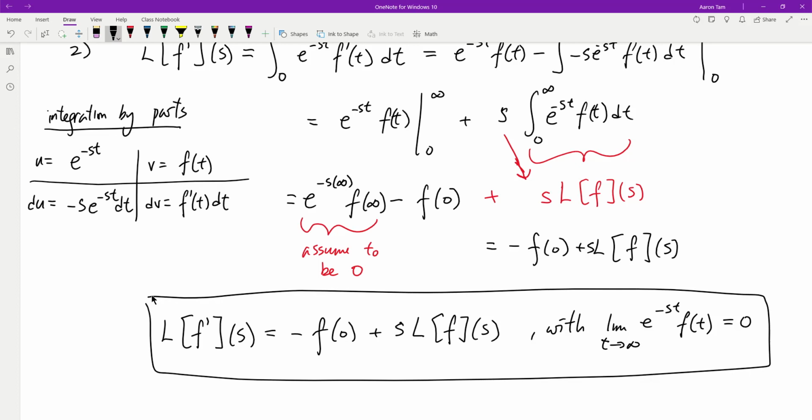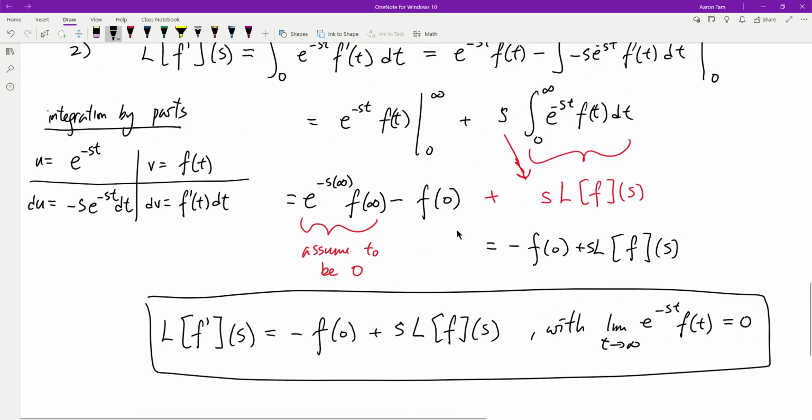Now, of course, you might be wondering, okay, we have all these assumptions that we have to work with. Do we have to worry about them? My answer to that question is no. We always assume these assumptions are true for all the problems that we're going to be doing, so that way you don't have to worry about constantly checking those assumptions.